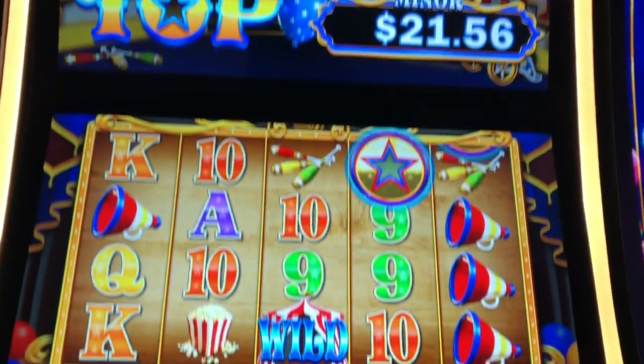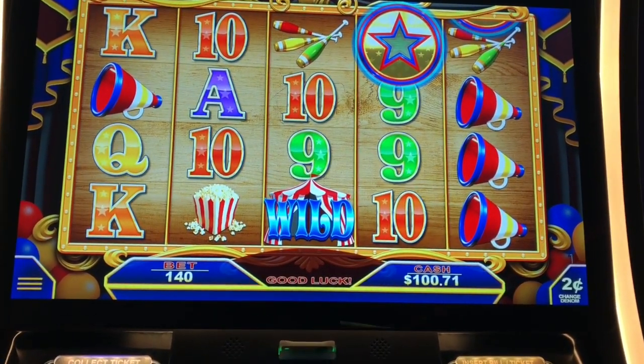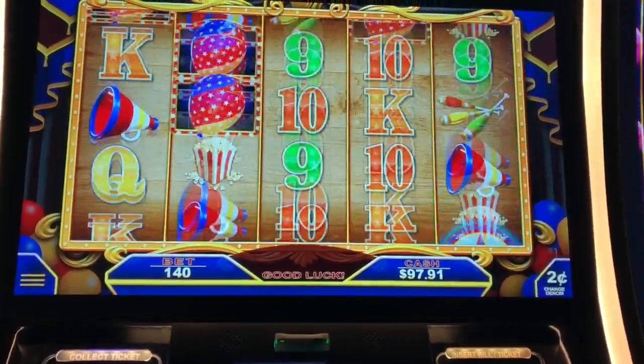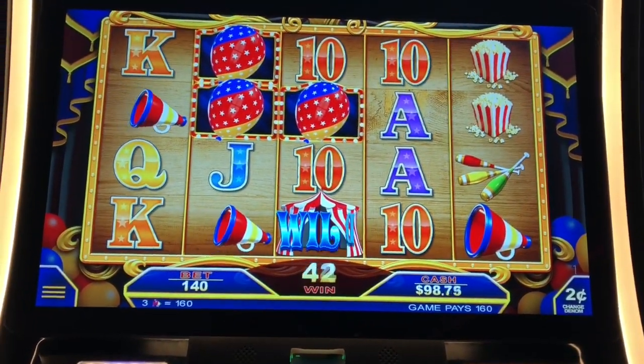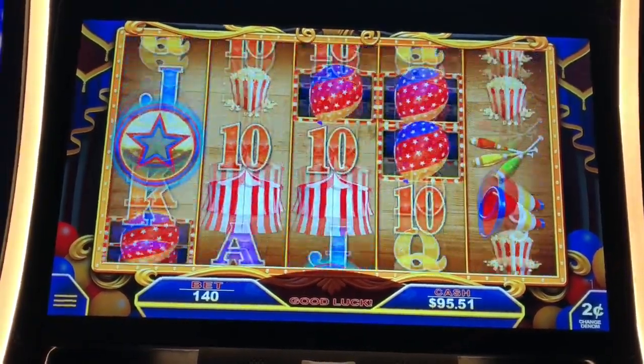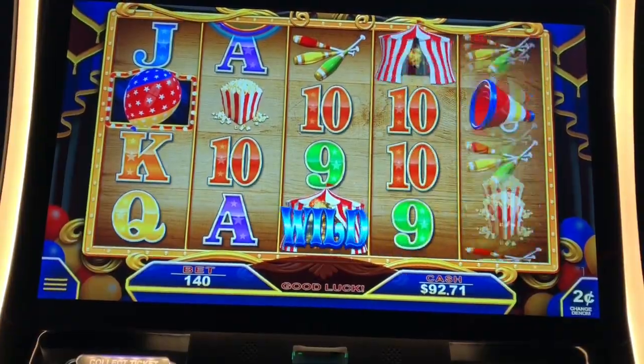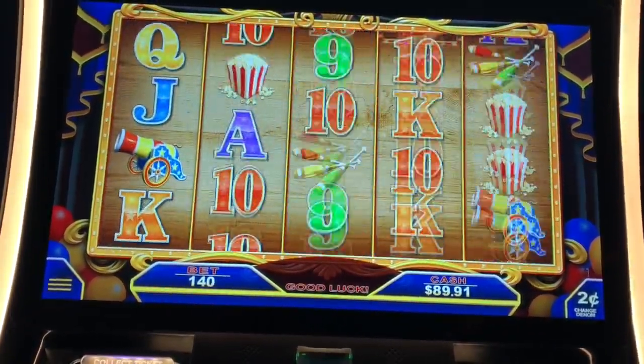Play a game called Pop and Pays. I'm doing 2 cent denomination. We'll do, looks like, oh, that's a little high. Let's do $2.80 a spin. So you want balloons on consecutive reels, and then it pays like a mystery pay behind each balloon. Let's see if I can get something to show you.